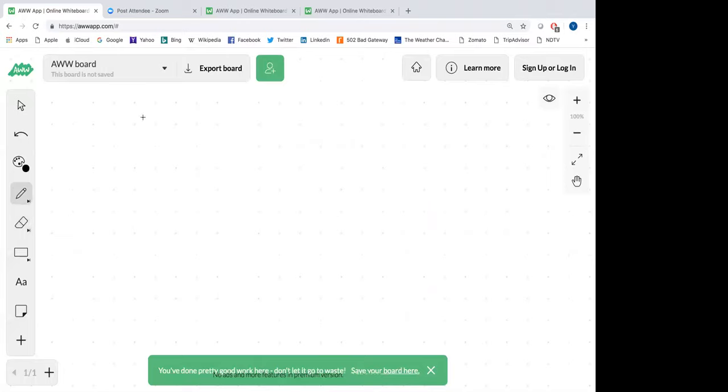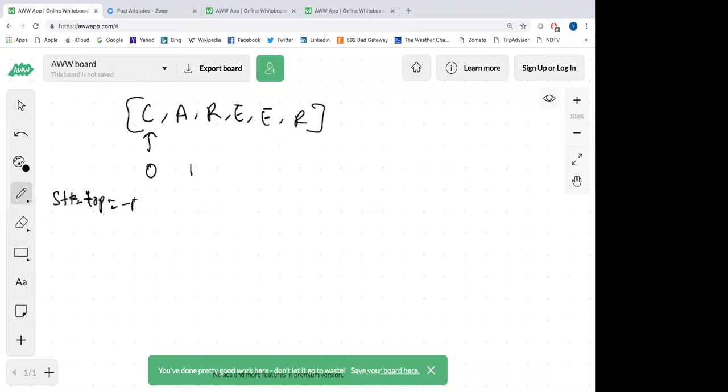Let's say CAREER, correct, right? So what are some common conventions I would like to say? Say initial index, whenever I'm parsing, this is zeroth indexing, right? 0, 1, 2, 3, and so on. So you can think, first my stack is empty. That means stack is not even having the 0th element. It doesn't have anything, right? So you can say stack top, some variable, I would say, which is -1. That means the stack is empty.